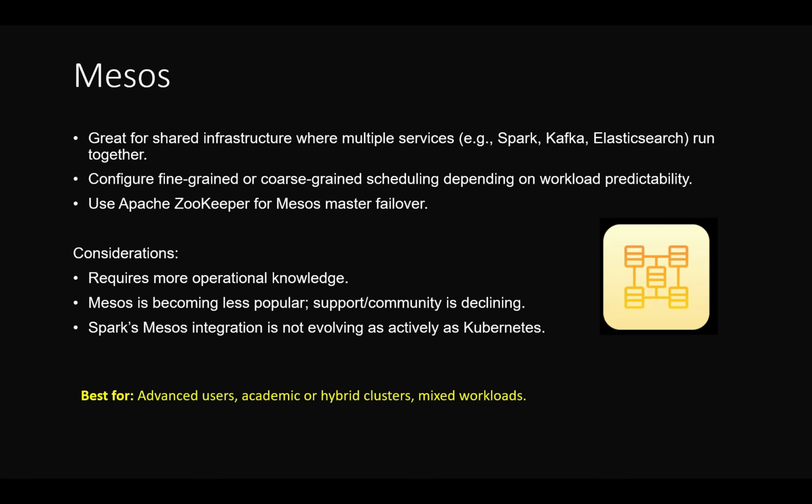The only thing to consider is the community is not that active, support is declining, because it's not that widely used, and it is not as actively evolving as Kubernetes. These days you would see a lot of usage of Kubernetes. So it requires a lot of knowledge to operate with Mesos. It is good for advanced users or academic and hybrid use cases.